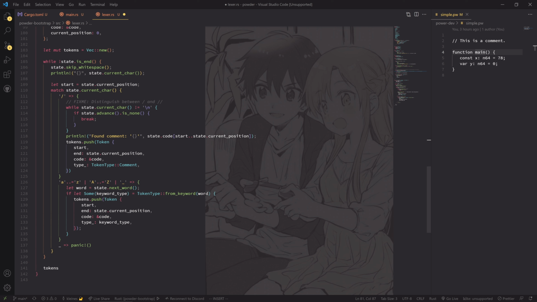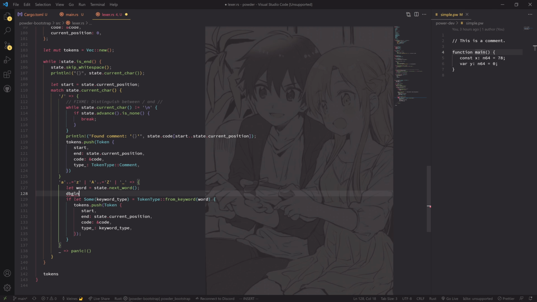Cool. Just say blah of type blah. Okay. Some keyword type. Need to do that down here. That's not debug line, it's print line.